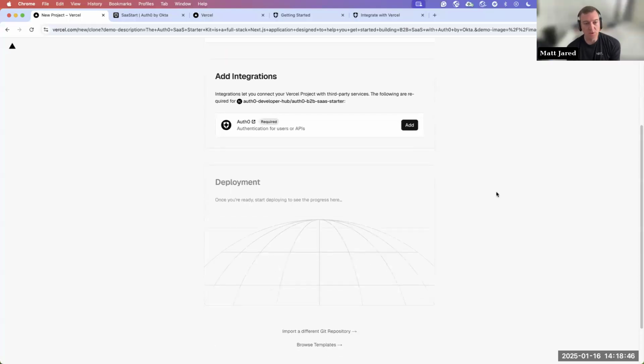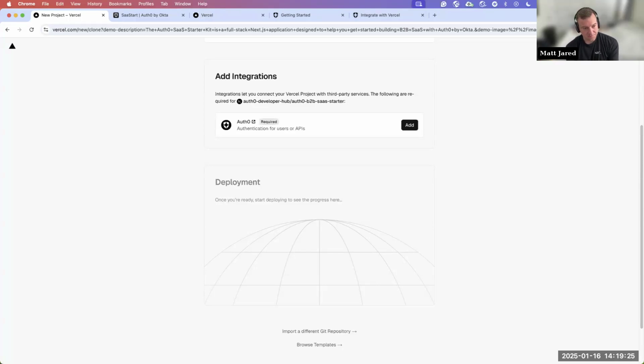And while this is going on, I can speak to what's happening behind the scenes. First off, you saw on Shreya's account, there's a hobby tag next to her name. What we have at Vercel is three different kinds of accounts. The first is hobby. If you don't have a Vercel account right now, just pop in and grab a hobby account. That's totally free. If there are some additional things that you would need in terms of multiple seats or additional usage, that's where our pro account comes in. And then our enterprise accounts are for our larger companies, folks who have different requirements. That's the summation of the three kinds of accounts.